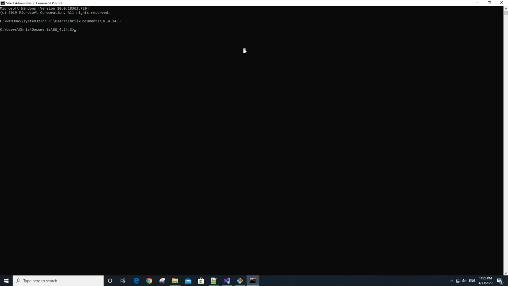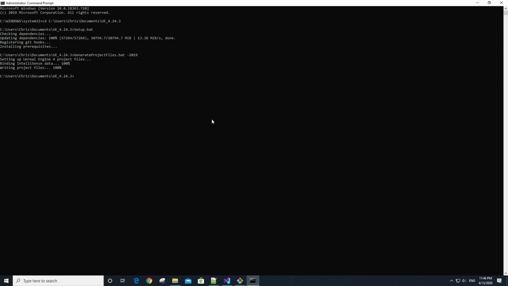And the first program we will be running is setup.bat, which is a batch file that installs dependencies for Unreal Engine depending on our platform, which in this case is Windows. So to run this, type in setup.bat and press enter. The next program we will be running is generateprojectfiles.bat, which is a batch file that generates the Visual Studio solution files. To run this, type in generateprojectfiles.bat -2019. The 2019 is just to signify the version year of Visual Studio being used, and we can press enter.